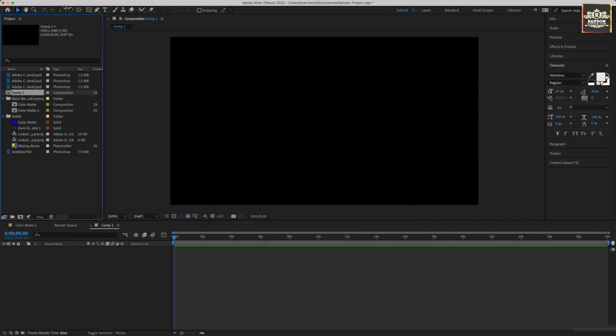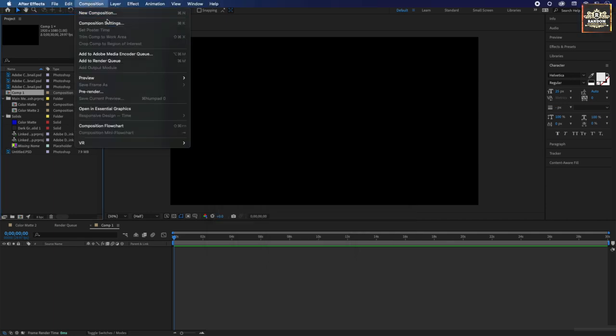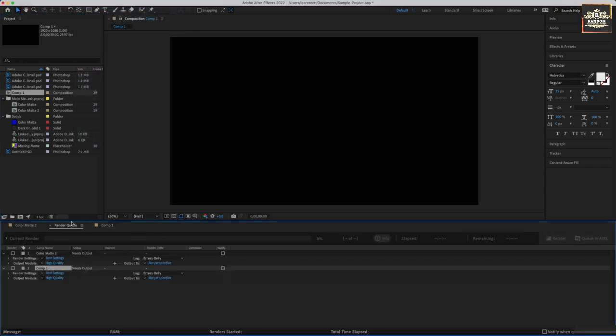So I can hit OK. And then we have what else? Add to Adobe Media Encoder queue. Add to render queue. We already did this in the file menu. If you add it to the Media Encoder queue, it'll take you over to Media Encoder. If you add it here, it will render inside of After Effects, which is your preferred method to render. And let me just show you a quick trick. If I hit Command A on the Mac, Control A on the PC, hit delete, now my render queue is empty.